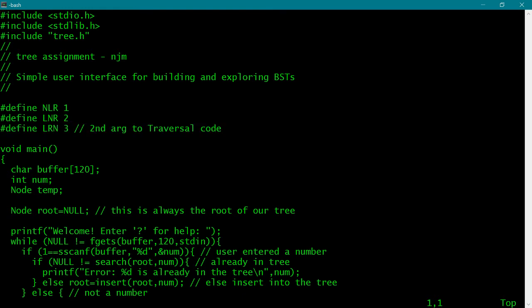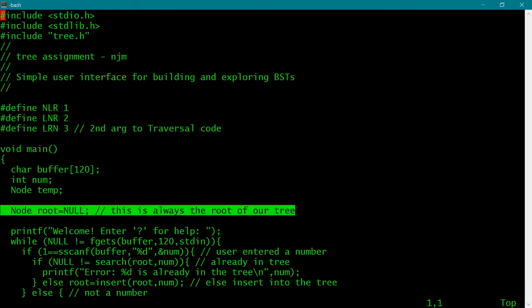Main program, so my tree is called root, and I initialize it to be null. We don't have a sentinel node in tree, so you don't need something like an init tree routine. You could have it, but all it's really got to do is just set the root to null. Okay, that's an empty tree, that's an empty list, that's an empty anything without sentinel.